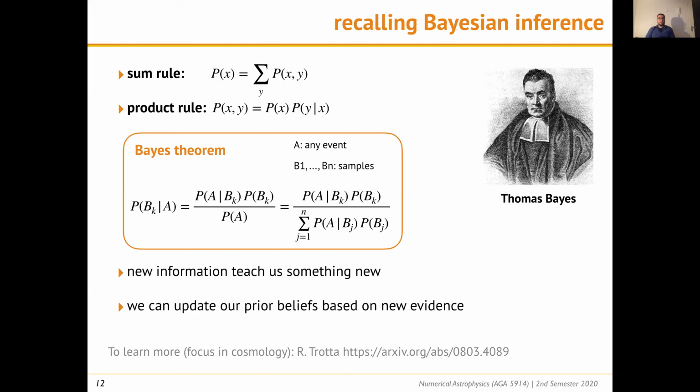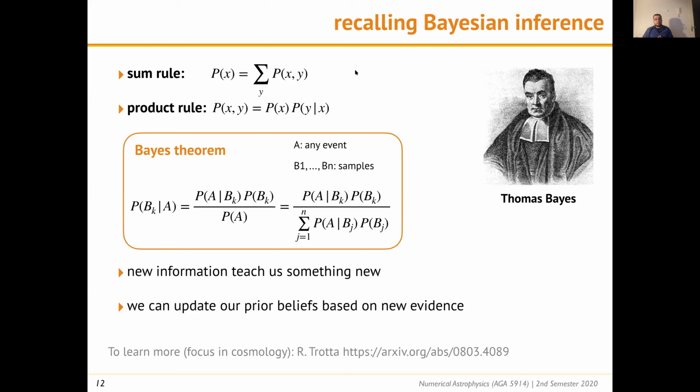So the whole idea of Bayesian statistics is based on these two rules here. Two rules and one theorem. So we have this sum rule, which is just that the probability of a given value x is equal to the summation. Again, just keep in mind that we might be in the continuous case, so that would be an integral. It's equal to the summation of p of x and y. So if you have two variables x and y, and you want just p of x, you just integrate over y, so that y is completely absorbed in x.